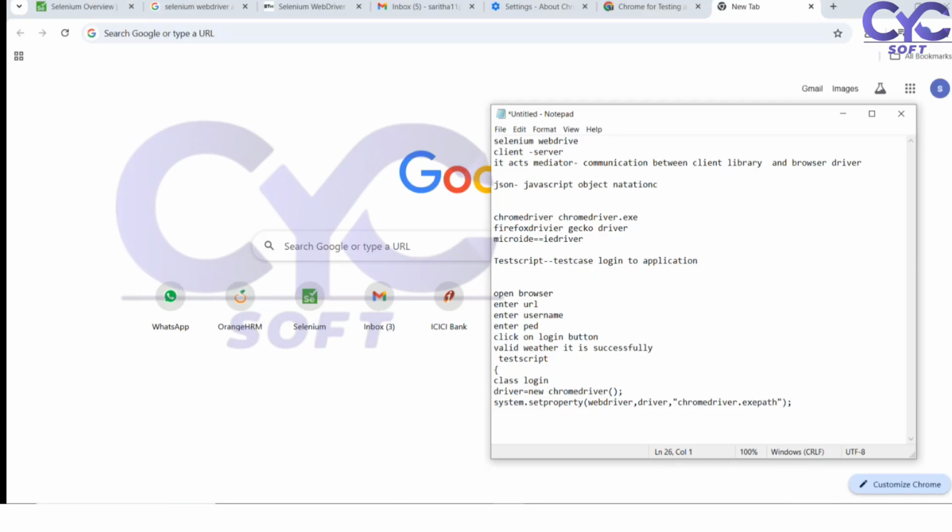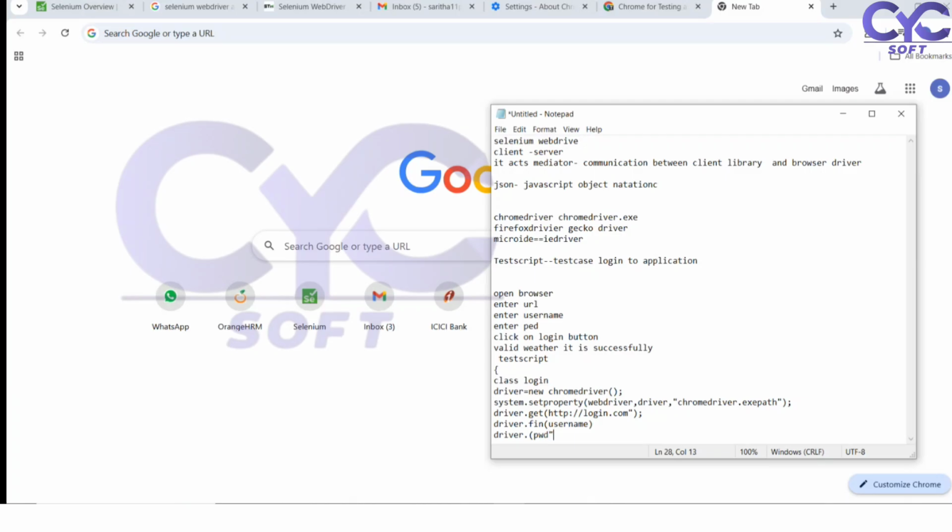Once the first step has been completed, then the second step, enter URL. To enter the URL I'm using driver.get(URL), passing whatever login application URL I am having. Then I have to enter the data with driver.findElement: enter username here, and then enter password here.